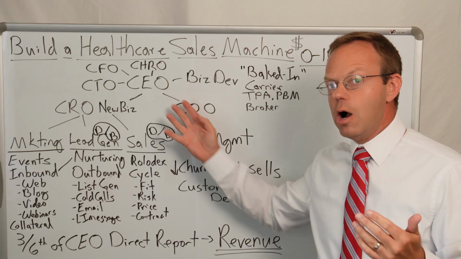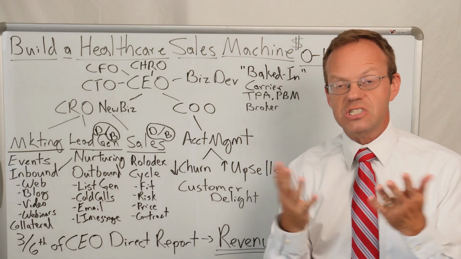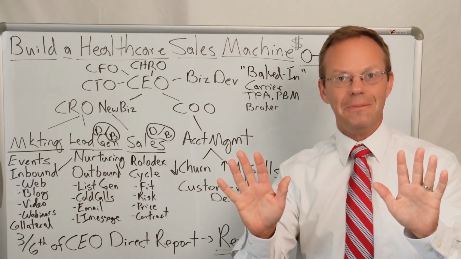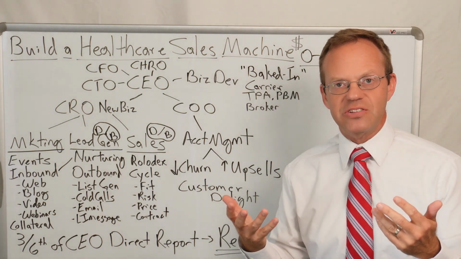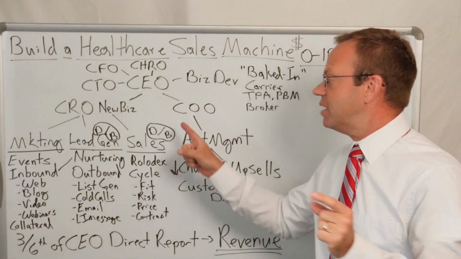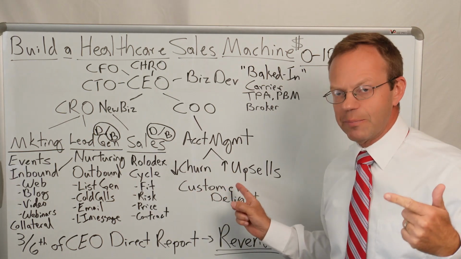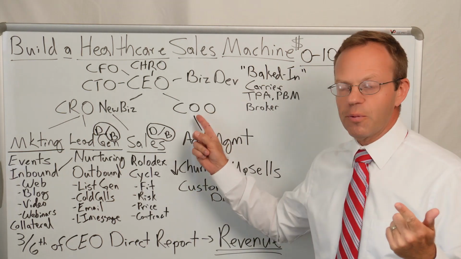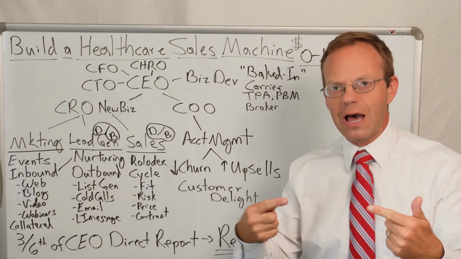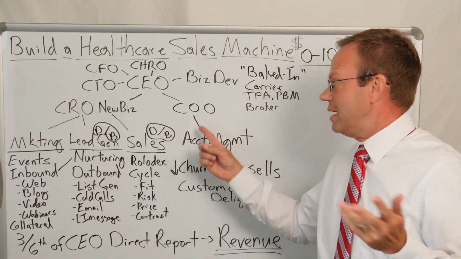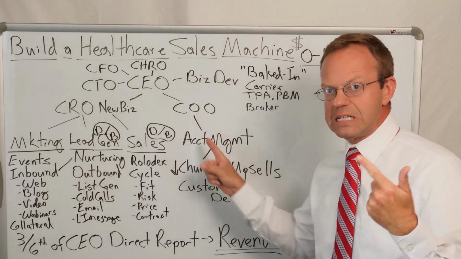Because otherwise, if the COO is not responsible for account management, then when account management comes to operations and says, hey, we need these changes, what does operations say? They say no, because making customers delighted is more work. And the default response from the head of operations is, no, we don't want to do the work. But if you make operations responsible for the churn, if you make them responsible for the upsells, as part of their performance review, then you have this beautiful feedback loop to actually improve your product in response to customers. Not because of some sort of internal agenda or echo chamber, but because you're literally listening to the customers.